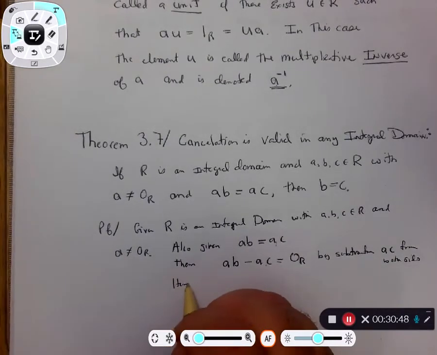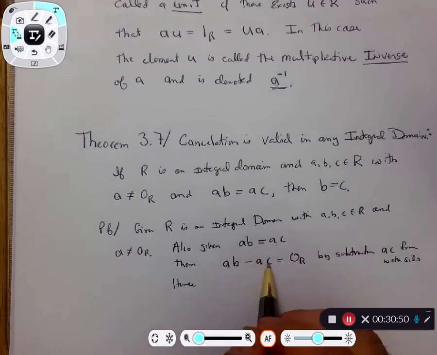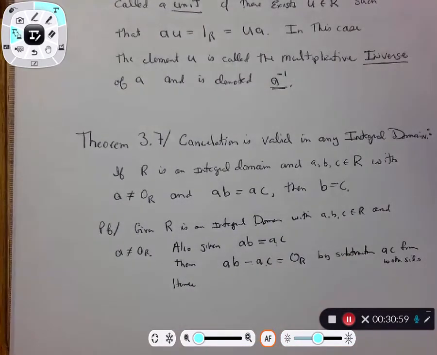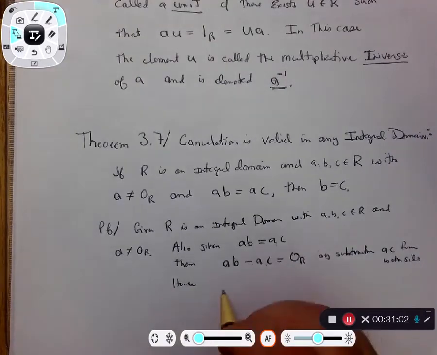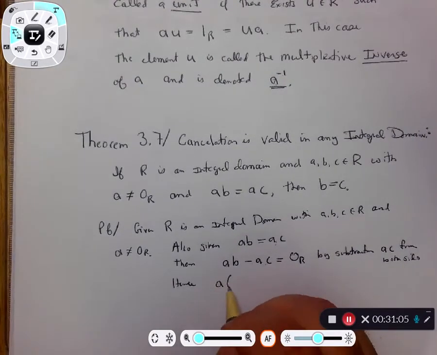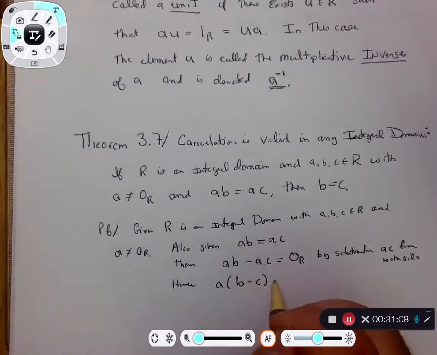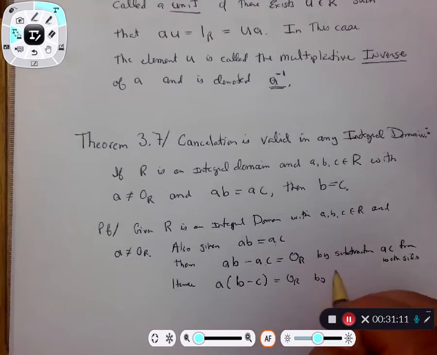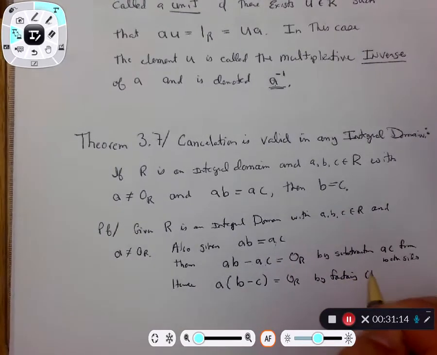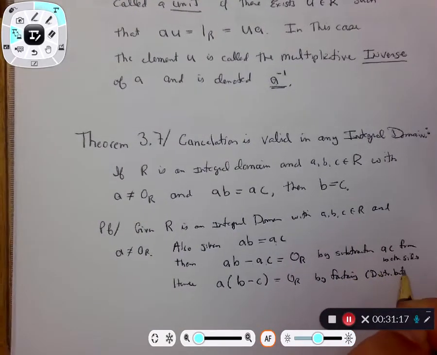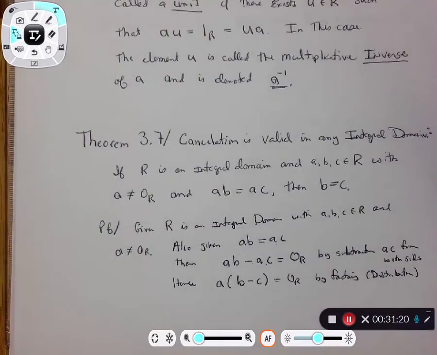Hence, what do we have in common? AB minus AC. When you have terms being added or subtracted and they have a common element, then you can factor out that common element. So that's also the distributive property. So it'll be A times (B minus C) is equal to 0 in R. That officially is by factoring, but the fancy word for factoring is the distributive property. But remember, with distribution, just moving parentheses around, that's associativity. You actually have to factor something out of two terms being added or subtracted, pulling that element out of both terms. That's the idea of the factoring or distribution property.